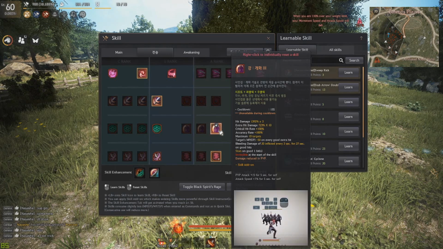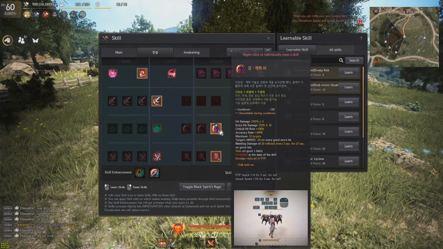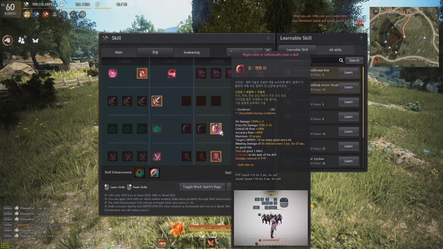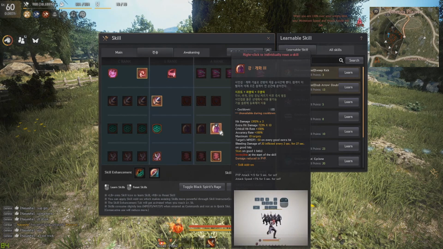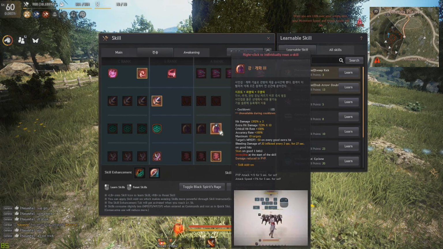Yeah. That's pretty much what I could say about it. They increased the damage a literal shitload. They gave it 100% accuracy rates. This thing hits like a truck. It will kill most people at 330 or below, depending on your gear, of course.